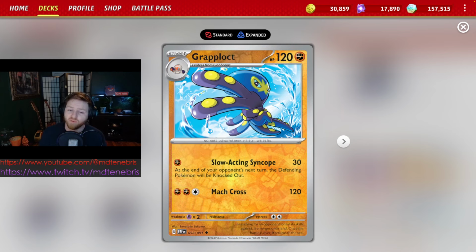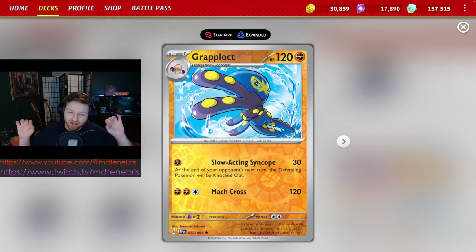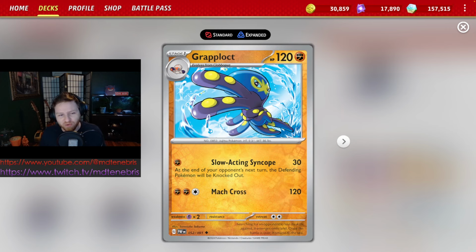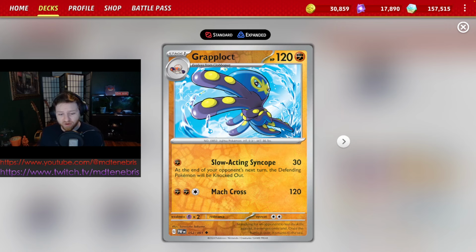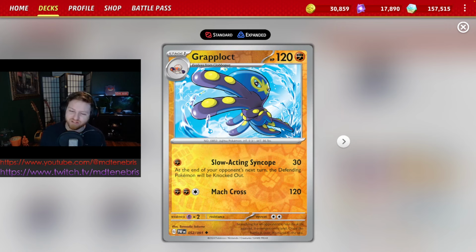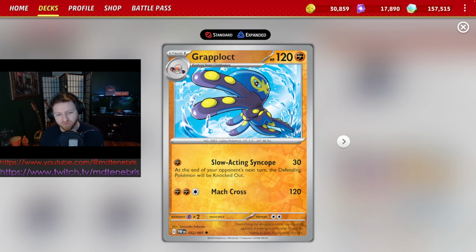So, without further ado, let's get into today's deck. I love Grapploct the Pokemon. I think it's a really, really cool Pokemon. I loved it when I saw it in the game. I have loved looking at the cards. They have not been as great as I would have hoped. However, we do have this deck that I have thrown together. It is a single prize card deck, and it is using the Grapploct card from the Paradox Rift set.